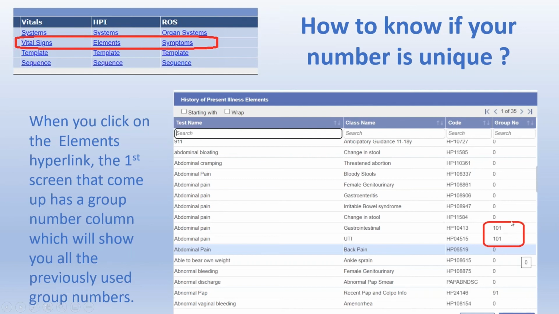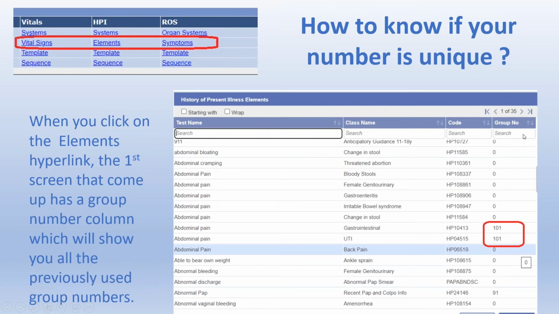If it comes up like this, then you know that that number's already been used and associated to another template and subtemplate question. So you don't want to use that number again, because if you did, it would add it to that other subtemplate that you're using. So you don't want to do that. You want to create a new number that hasn't been used yet. And you can go several digits out. You can go 5, 6 digits out if you needed to. So you have lots of room to create your unique numbers. You just want to make sure you haven't used that number before.